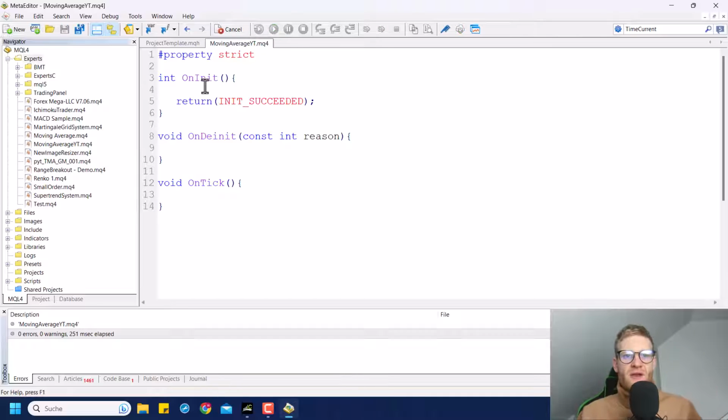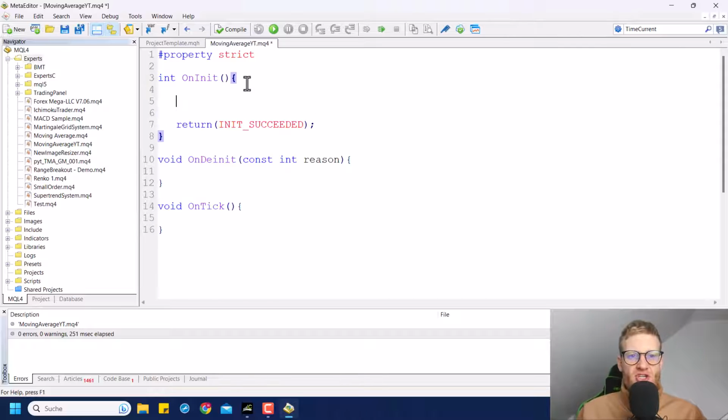So if we compile it, and have a look at the onInit function again, as I said, whenever this onInit function is called by its name, it will execute the body of the function. So if we go inside of the body of the function and add Print with a capital P, then in the round brackets following this Print, we can add a text. And texts are always wrapped in quotation marks in programming, or in MetaTrader 4 programming at least. And I can print something like "this is the onInit". And then I need another quotation mark here to end this text.